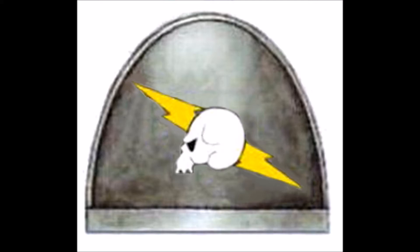Their chapter symbol is a skull in profile with the eye facing forward and a yellow lightning bolt behind it. You can probably find a third-party fan-made decal sheet to download and print on clear decal paper. Paint the shoulder pad white, apply the decal, seal it, then carefully paint the gray around it. The color scheme goes quick, and you can do fun stuff with weathering, battle damage, and general grime to reflect their stealth specialty.